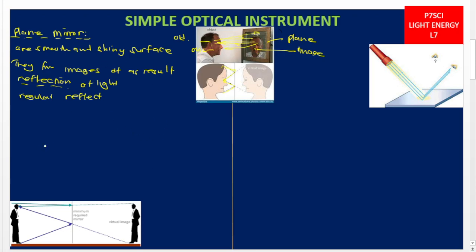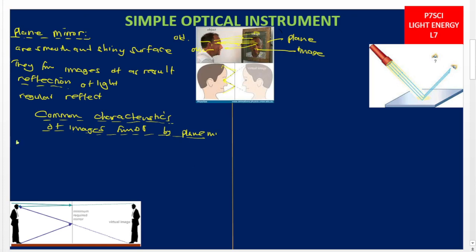Okay, I think now you've understood me clearly there. After we have looked at this, let us now look at the common characteristics of images formed by plane mirrors. Remember we said an image is formed inside the mirror, and an image is what we call the light picture, the picture formed by light. So how do these images behave within the mirror?